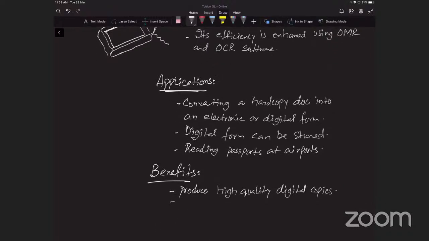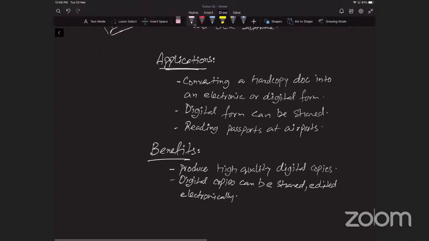Digital copies can be sent and shared electronically. This is another benefit. It can be edited. And that's it.